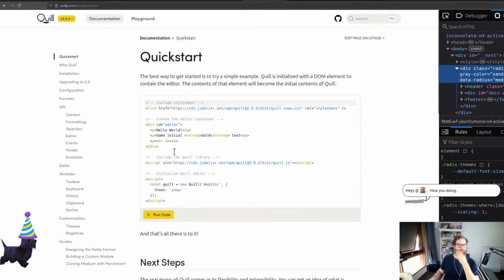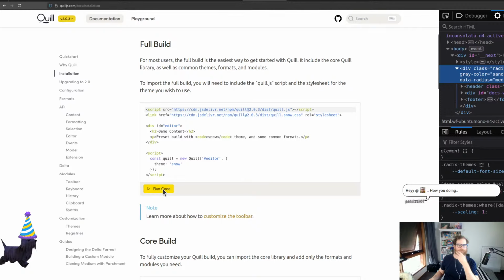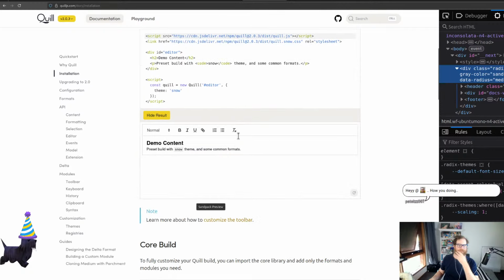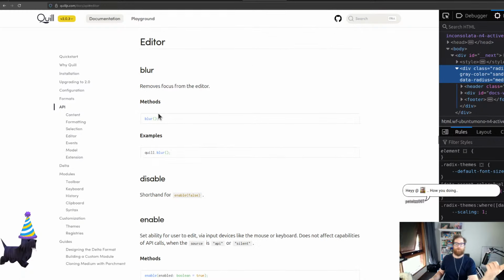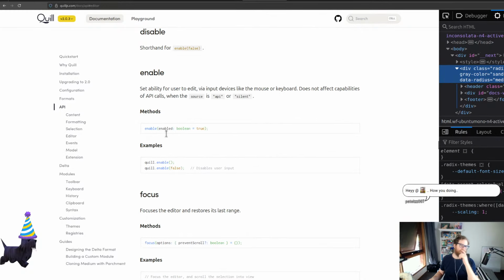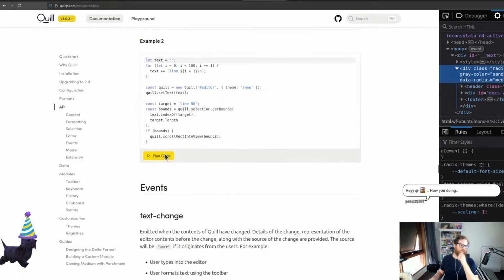All right, so if we do a quick start, actually let's go installation, so learn full build, let's run code. So that will be just down here. We've got the remove formatting like here. There's other things that I want to actually input also. So for example, I want the images, I want code, I want tables and so forth like that.